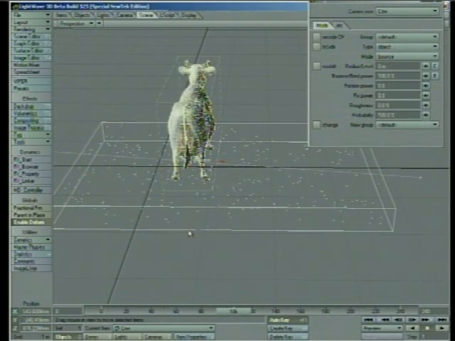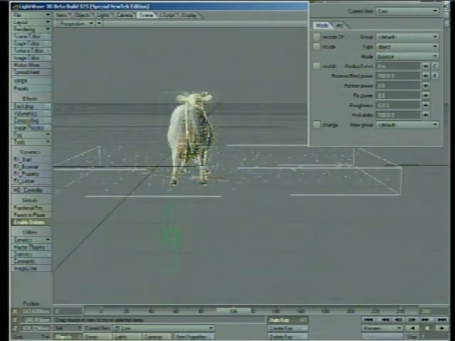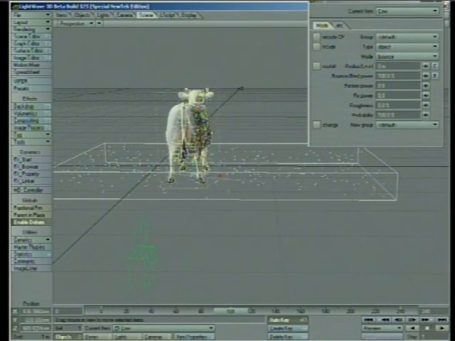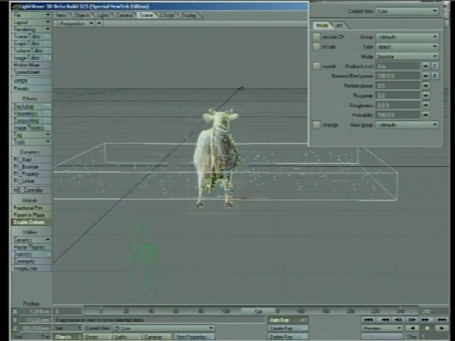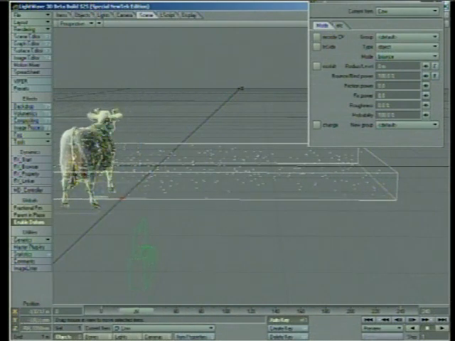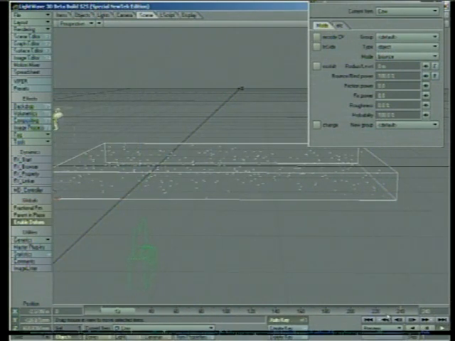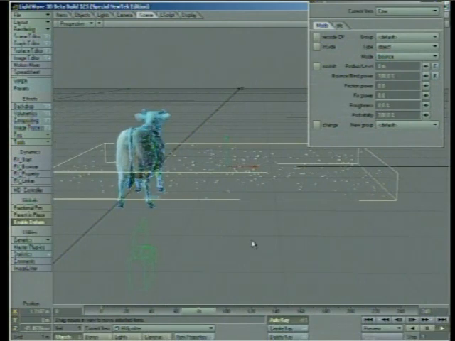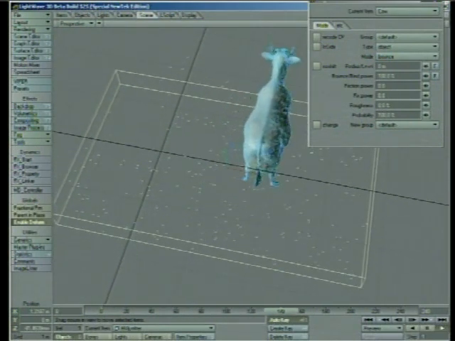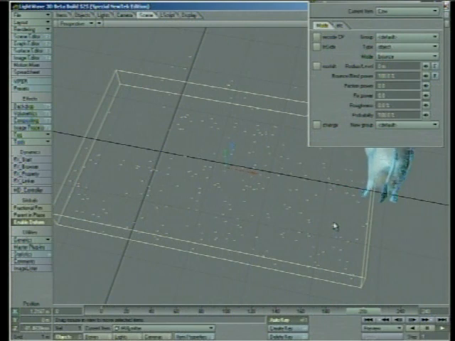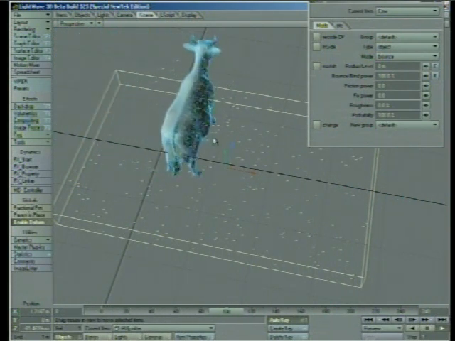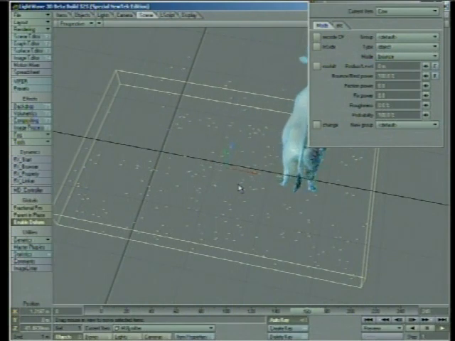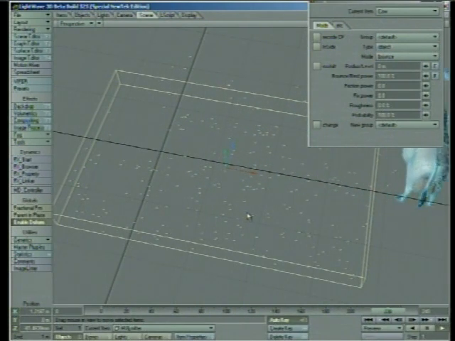Now you notice only her legs are down far enough, so what we're going to do again is move her back down a little bit and drag it through. You see now, if we just push play, particles come in, object goes through, and hits the particles. It slows down significantly because it's having to calculate inner collision with all these different points on the object.